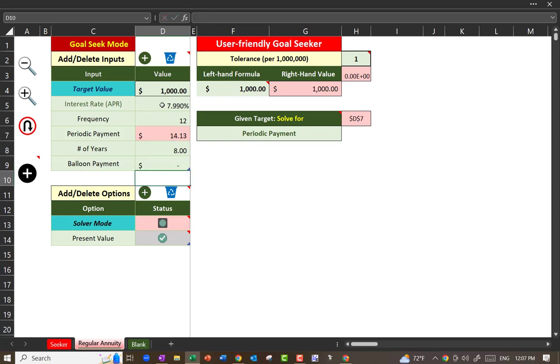Look at that rose-colored cell in the corner. It says precisely 0. That is the difference between the value of the left-hand side formula and the right-hand side. In this case, right-hand side is equal to the target value. Okay, that means it solved it for you. If you change the amount or change the interest rate, it's just very quick. Technically speaking, it's going through some iterative calculations, but it's so fast, you don't see it. It's almost instantaneous.